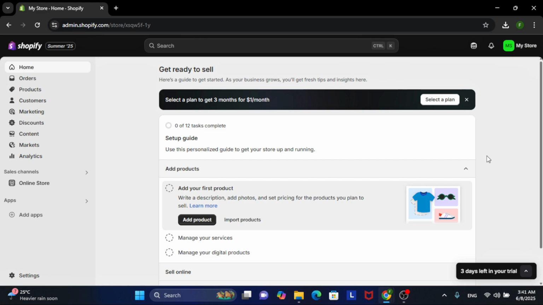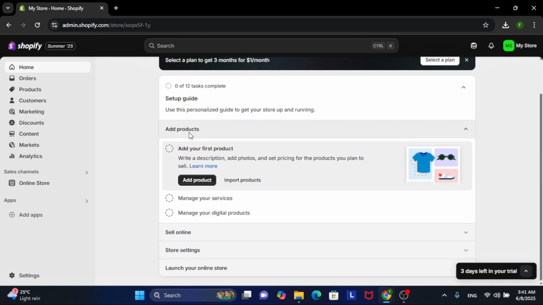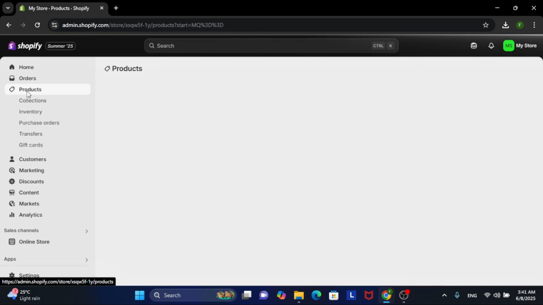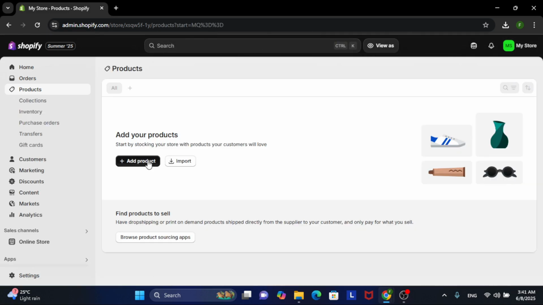Now, let's move on to creating some products, which is the most important aspect, of course, when creating an online store. So the first thing that you're going to do is to go over here to add product section. You can also access it from the products and then click on this add product to add a new product. But if you already have an existing one, you can also just click on import. But let's click on add product.